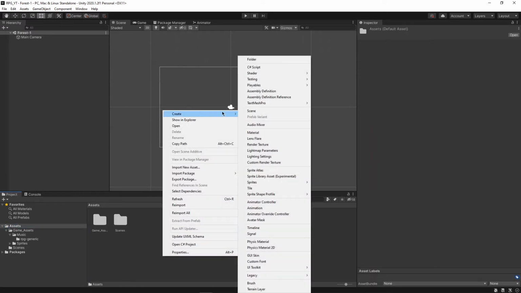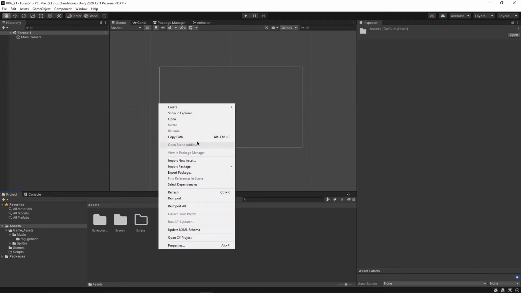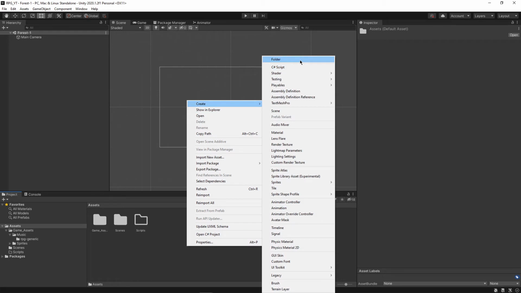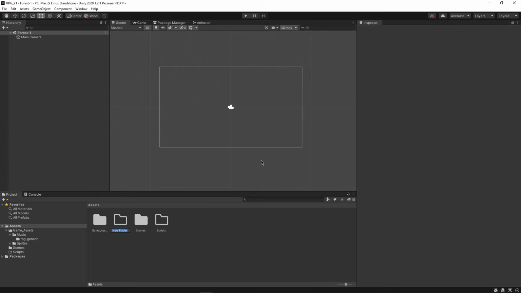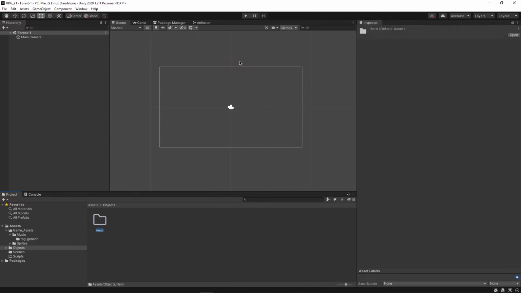Now what I want to do is create a scripts folder, because when we go and write code, we're going to want to have some specific scripts. Also, we're going to want to have another folder for objects, because basically everything in Unity is set up as an object. I think to get started, we can create our first object.